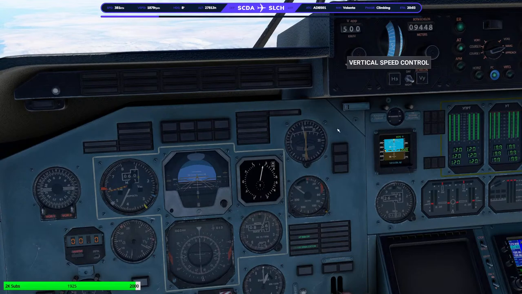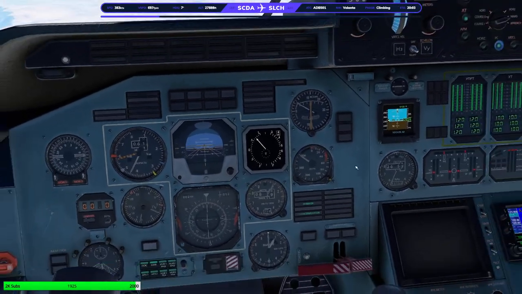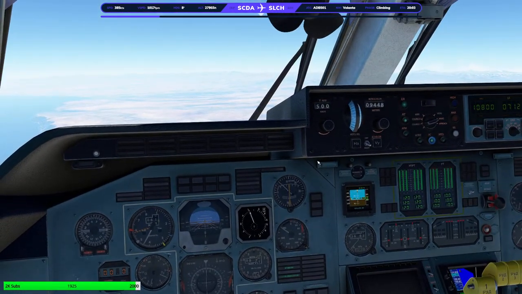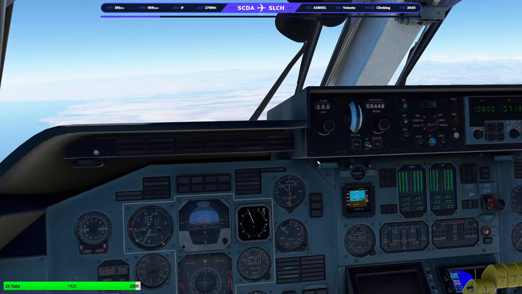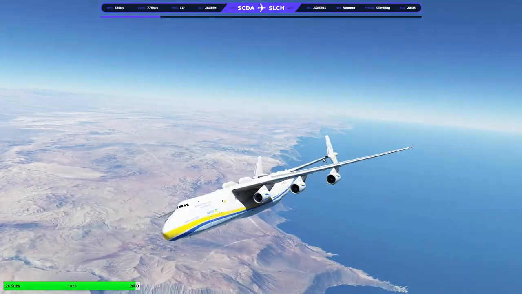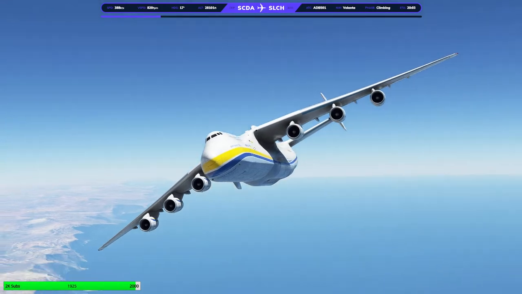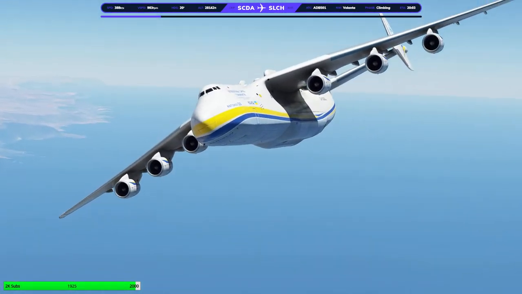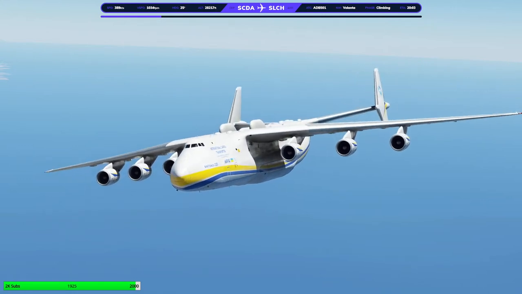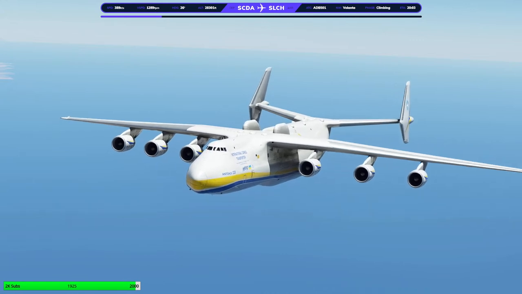We're gonna get the vertical speed down now because we're losing speed. We're just 4,500 feet away from our cruising altitude, so we're very close. Look at this massive aircraft. Isn't that just incredible? I got a screenshot here real quick. Thing is insane.